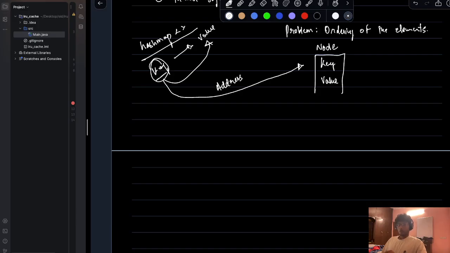Now, we've solved one part of the problem where you are trying to add it. Now, what about ordering of it? So we know the address of one node. When you want an order for something, you need to know what your adjacent elements are, because finding an order is a relative term. So for that, in this particular node, we're also going to store the address of the left node and also the address of the right node.